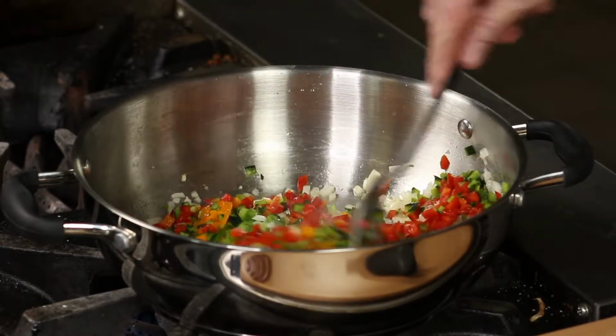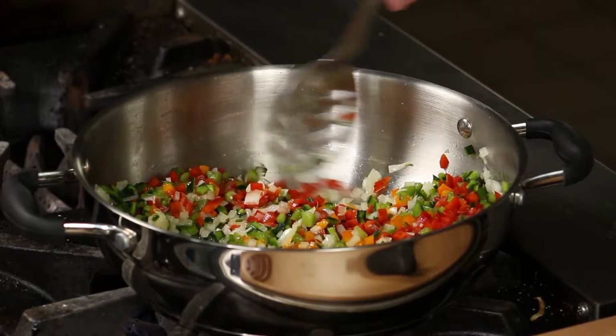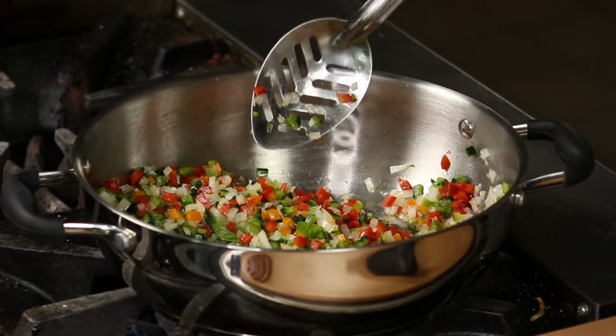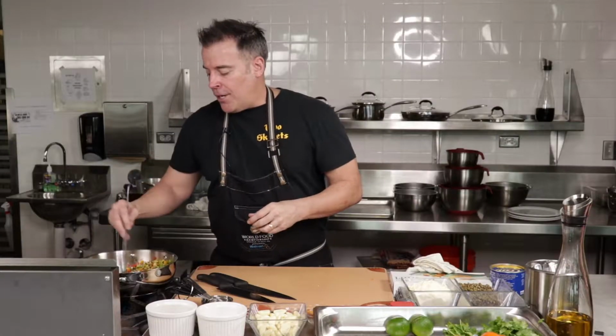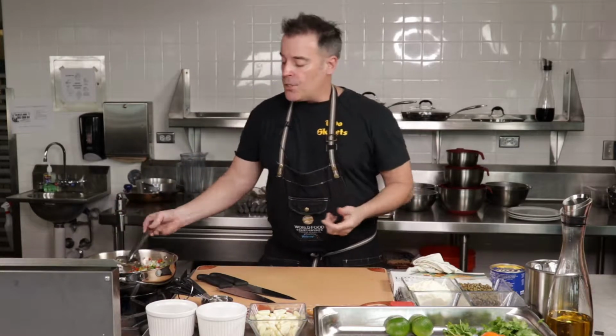Now what I'm going to do is cook these till they get soft enough to where you're not going to notice anything raw in the first bite that you take of that crab cake. And I'm telling you, hands down, the crab cake is the absolute bomb. So, the story behind the crab cake.